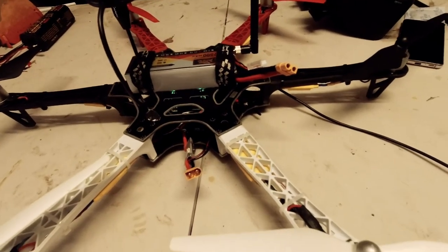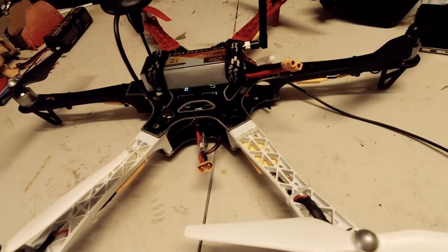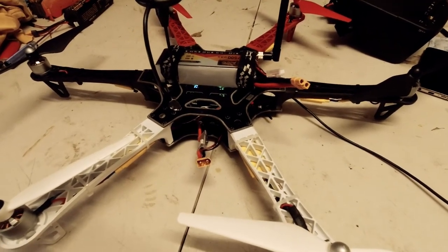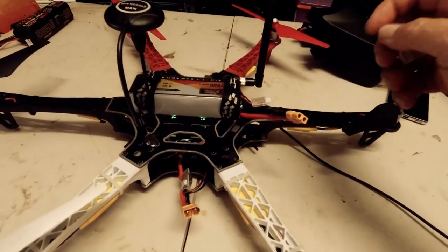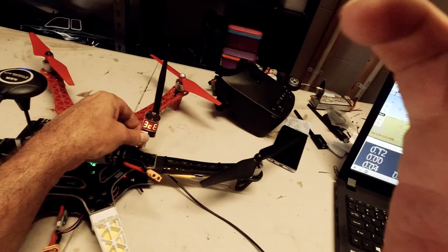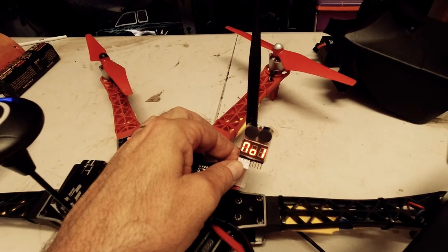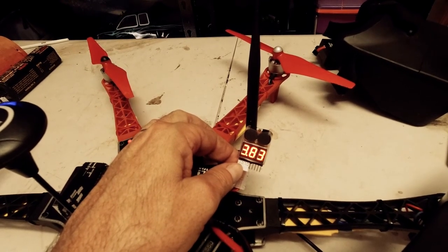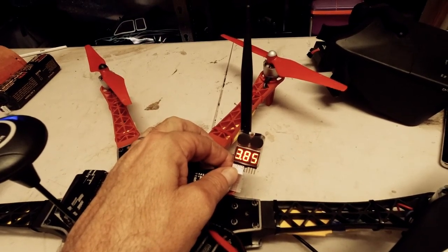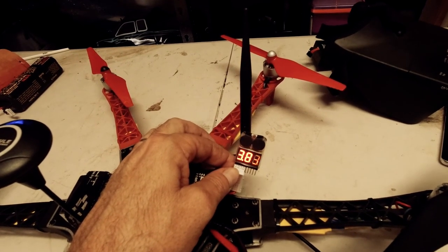I'm back at the bench, and that was our successful, it seemed to be successful anyway, Autotune. It was flying nicely at the end and felt a lot better than it did on its first flight. I'll just check this battery and see what we've got left. Yeah, I'm not sure if you can see it properly. It's showing 3.8 volts, so I still had time. So we did 10 minutes, but we still got 3.85 volts left, so we might have got 12 minutes out of it, maybe.